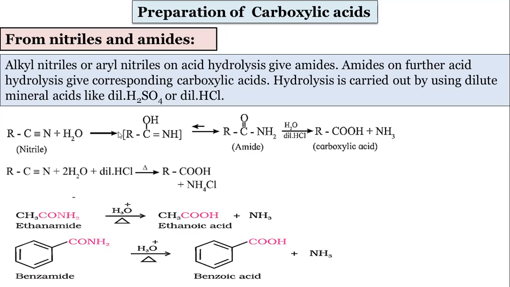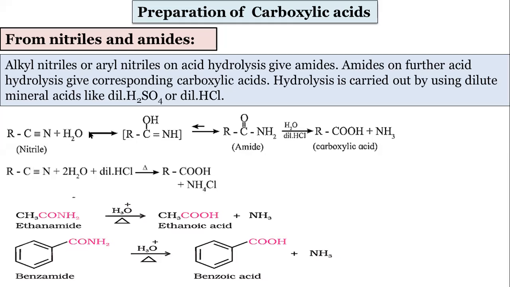So without an example, it is very difficult to understand the reactions. Directly, we will take one example first. So this is a nitrile, a general nitrile, plus H2O. On hydrolysis, we get an intermediate here. And this intermediate after tautomerization gives amides. Amides are the first product. After hydrolysis, they give carboxylic acids. So this is a simple hydrolysis. Hydrogen and OH are attached here, hydrogen attached here. This is the negative part.